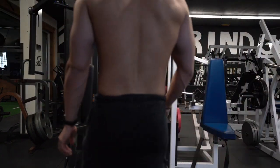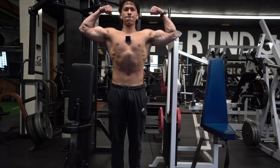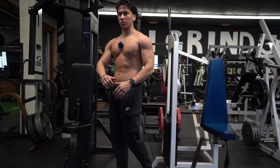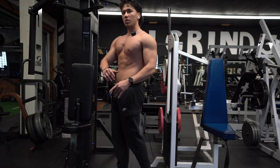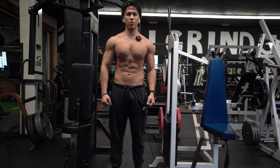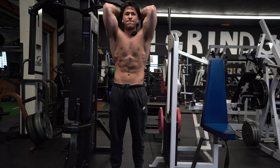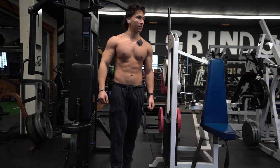Now, some posing. So I've been really trying to bring that waist down. It makes your physique look so much better when you have a small waist, big shoulders. Blocking my chest. I'm fairly shredded right now. I haven't been eating a lot of carbs, so I've just been burning fat like crazy.